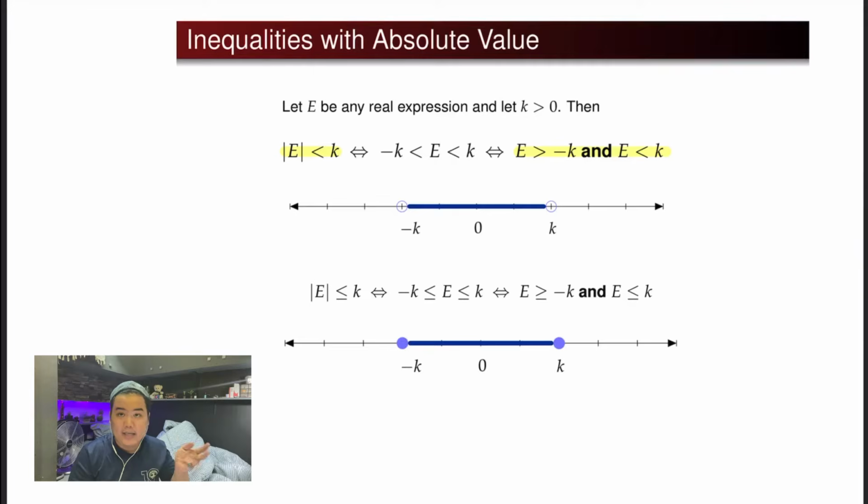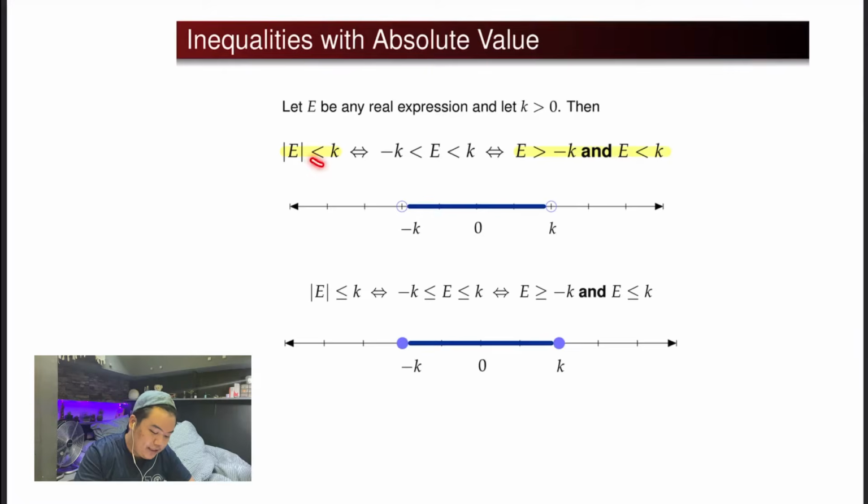So, geometrically, pag dinrawing mo yon, this is your number line. This is your negative k to k. So, yung nasa loob nun, ito yung mga E. Okay? And how do you get the solution set pag nasulat mo na ito? So, kukompute mo muna yung tag-isang inequality. Dalawang inequality magagawa natin, and then each inequality has a solution set. So, when you see the word and, you get the intersection of these two solutions.